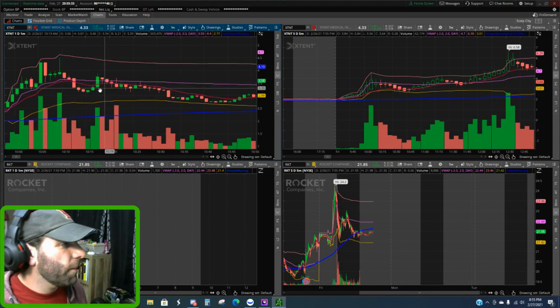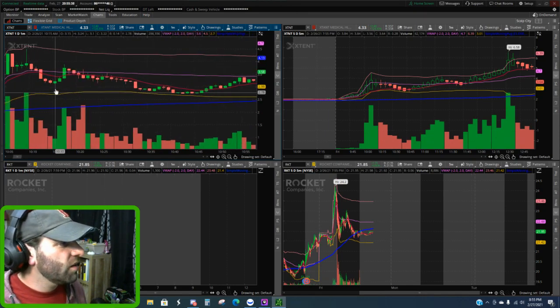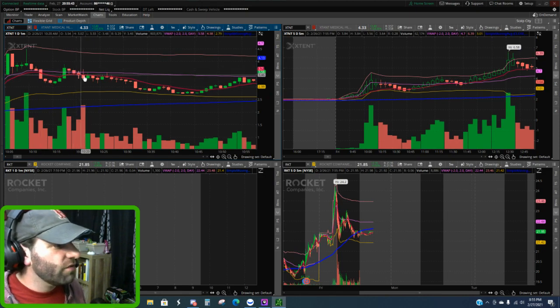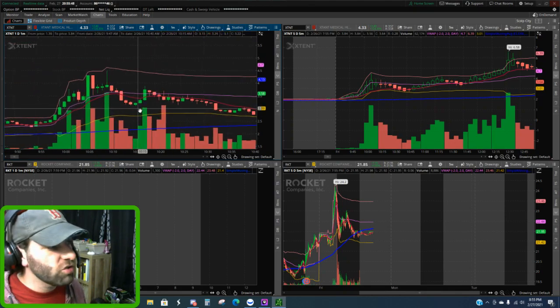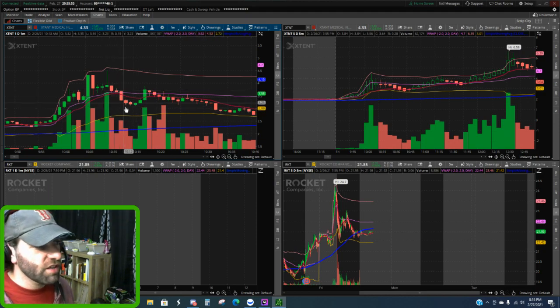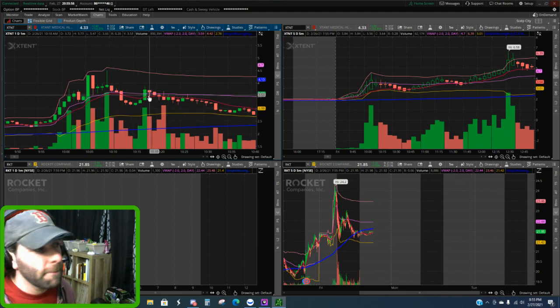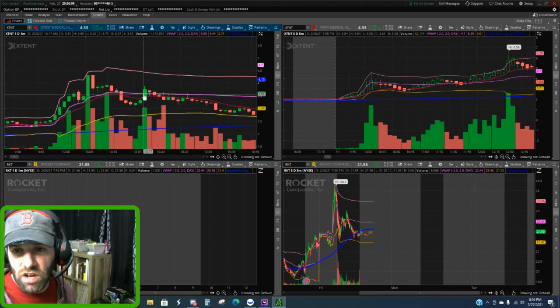So if we look here, it breaks down VWAP, then breaks down the 12 MA. Doesn't come quite all the way down, but once it starts playing to the downside with VWAP here, I know it's going lower. You just keep looking at these charts. They all do the same stuff over and over. Once it breaks that VWAP to the downside, it's going to test it. And if it tests it but you don't get confirmation above, like right here, this candle, people want to buy this candle. Stop buying this candle. Stop buying this candle. Wait for your confirmation.